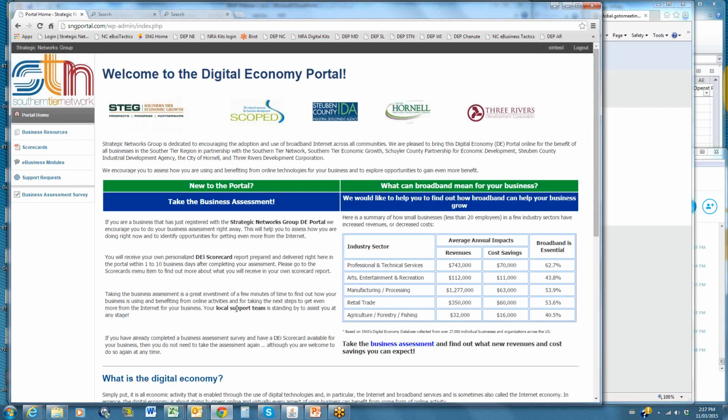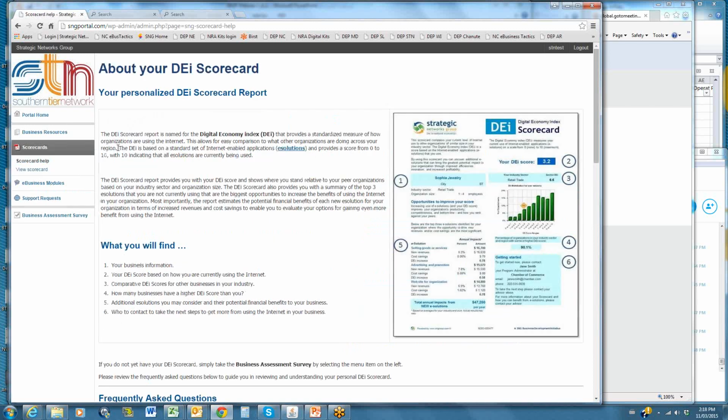Okay. So when you log in as a business, and you'll see when we log in with the client access, and the same thing for the coach's access, you'll see the same welcome screen and the branding and everything else. When you log in as a business, this is where a business would, of course, I'm a test business, so I don't actually have a scorecard in here, but they would be able to access their scorecard and essentially either click on that or just view scorecard, which I won't do right now because there isn't one for me. But they also have access to a, and I'm showing you this so you know what they see.